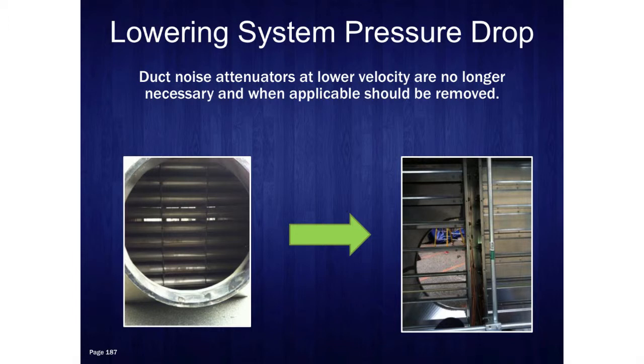One of the things that we've identified is you have these high volumes of ductwork, but you now have really low velocities of air. Why am I paying the static pressure penalty for having duct noise attenuators? Those are only in there because you had really high velocity air. So if I can go through and identify opportunities to go from a piece of ductwork that looks like this, where we're going to try to knock the noise down, to a piece of ductwork that looks like this, there's energy savings to be had there.